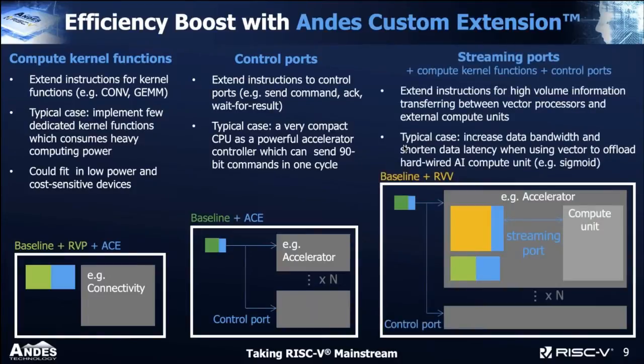Lastly, the vector accelerator has very high throughput, but it also places high demand on data movement. One way to solve this would be to put in a large local memory. When that's not possible, or you're working with a bigger data set, especially with data center applications, we can create a custom streaming interface using custom extensions. We call it the ACE custom ports, to do both the control and the data movement.